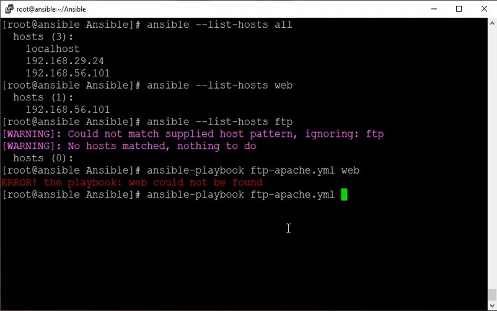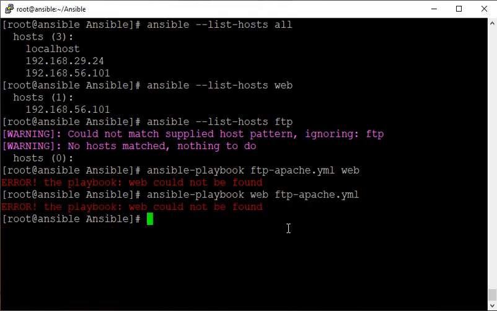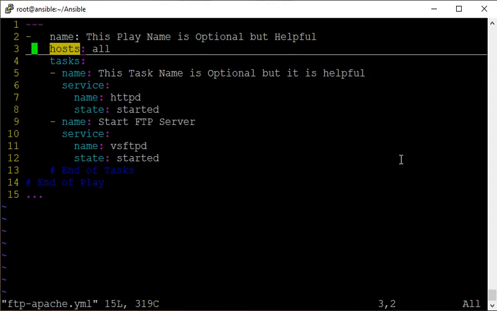Okay, what if I move it here? I know it is going to fail again. See, because we already have the keyword all in our playbook. Once it is already present, it is not going to require any host group name separately.